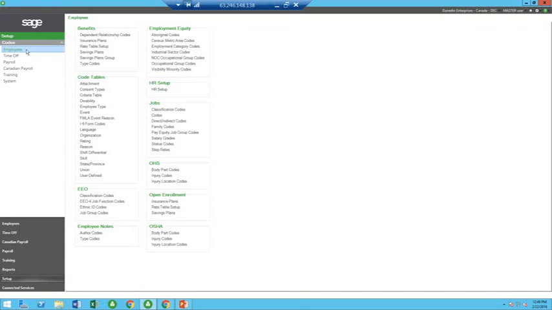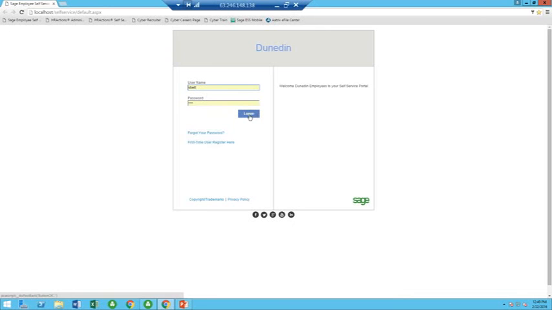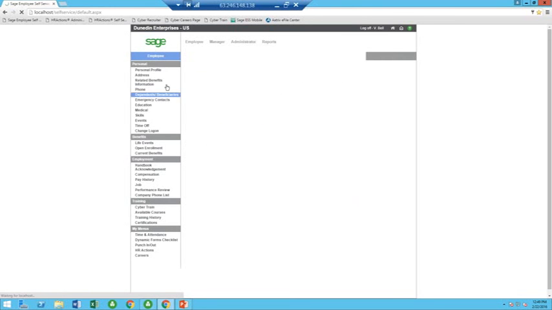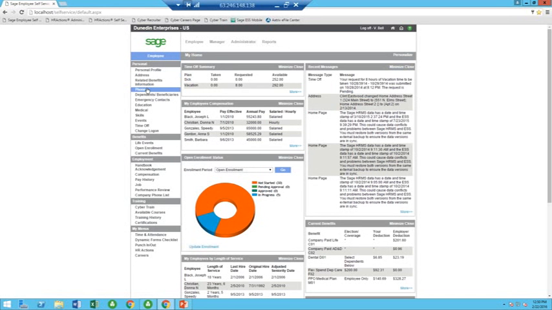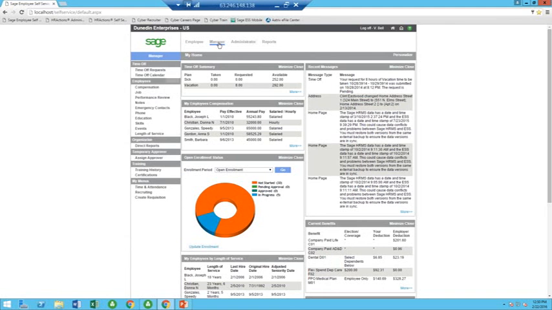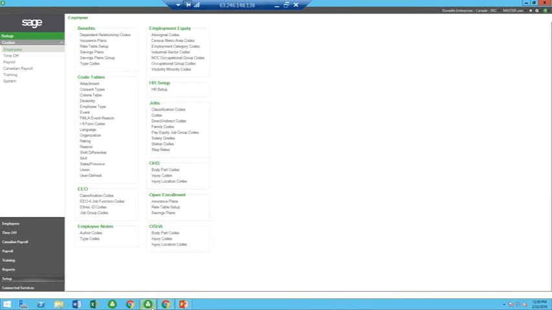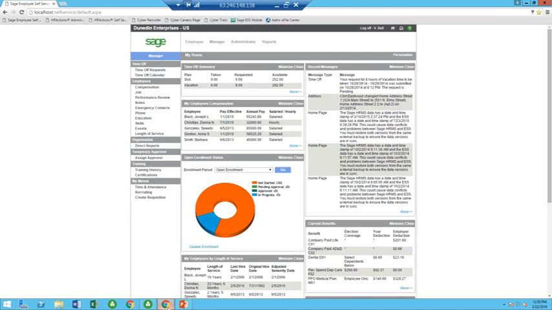If we want to think about the next step, if we want employees to have access to the same data, that would be our employee self-service system. You'll notice my screen just refreshed and flashed. That's because I hopped into a web browser and I'm launching our web version of HR. This is the design for all of the employees to have access to it. Same field names, personal profile, address, telephone number, but this would be the application where all of your staff, whether they're an employee or a manager, you'll see there are two different menus up here at the top. To me, this tool acts like a mirror. It reflects all of the data that we're maintaining in our HRMS system, and it's pushing it to a web portal where all the employees can now have access to it.